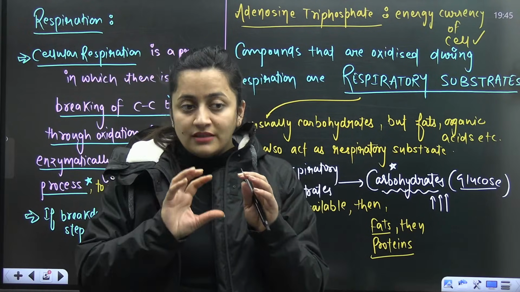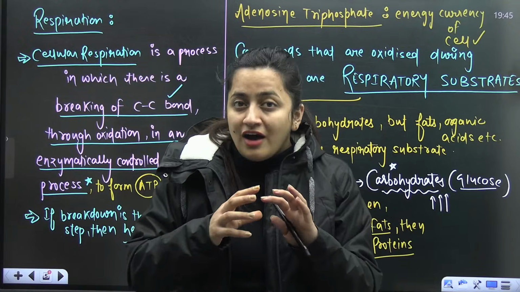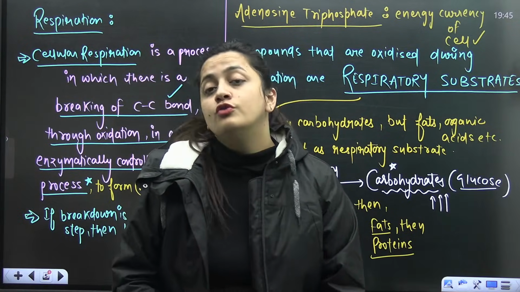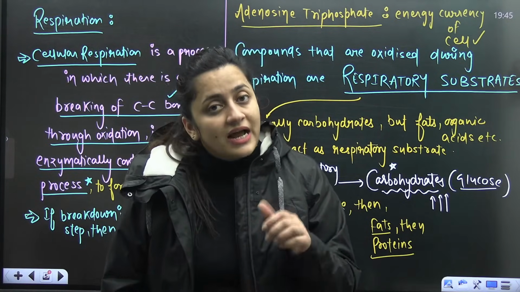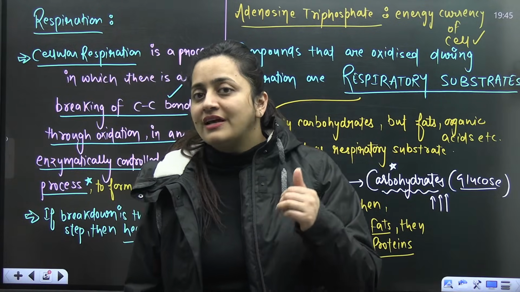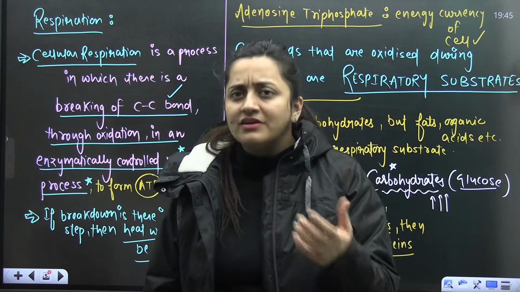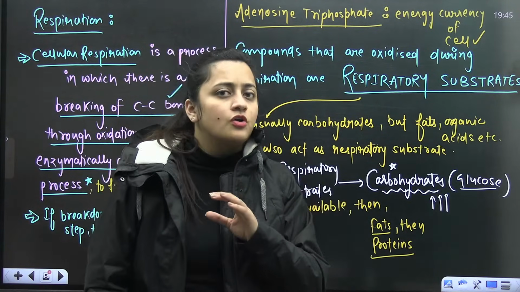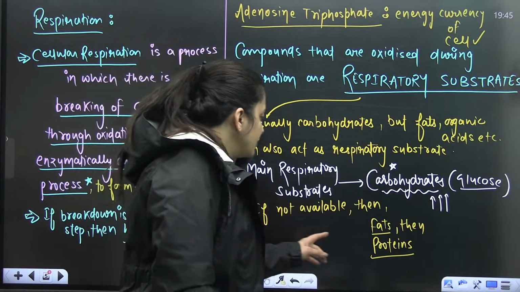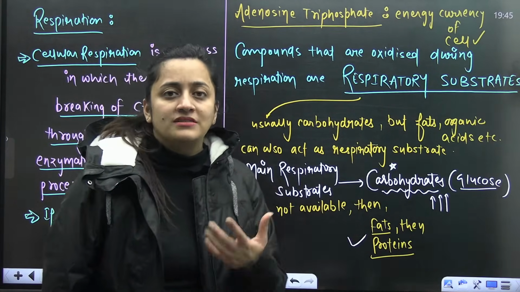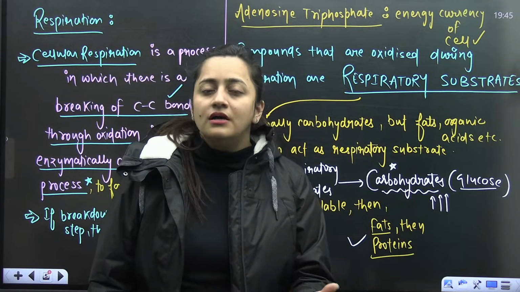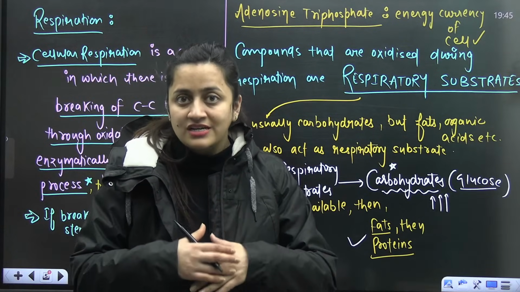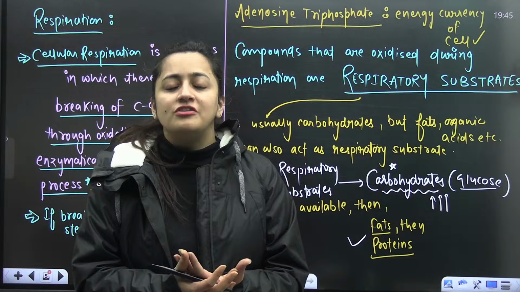So what I want to say is, in the case of fats, if you have to oxidize them, you have to use a lot of oxygen as well. No doubt it will give you more energy, but you have to use a lot of oxygen there. So we need an energy source which is easily oxidizable and can give us energy instantly, right? And why not proteins? Because in the proteins, you know our body, protoplasm, majorly what is there? Proteins are there, right? Our general framework, enzymes, they are proteins. So if the body starts digesting the proteins, then it will break our basic structural framework also.